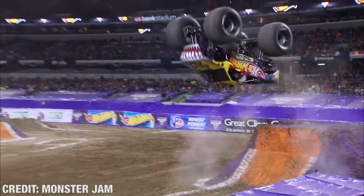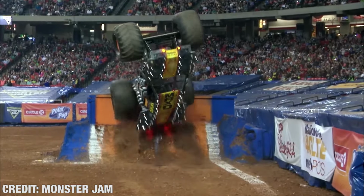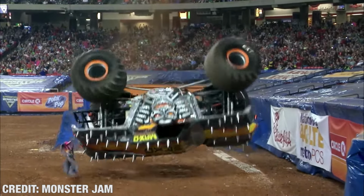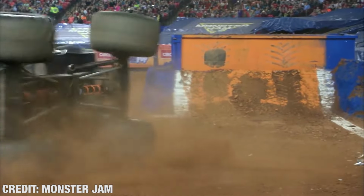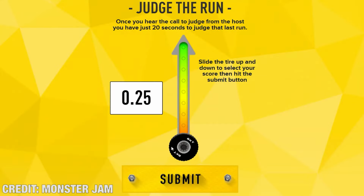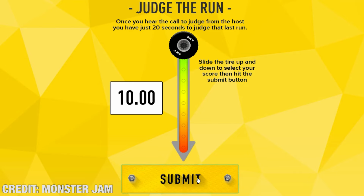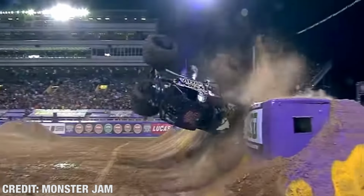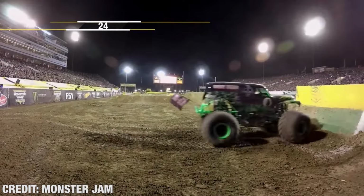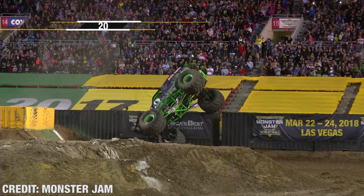However, without question, its must-see appeal has made it so that most times out of 10, a run with a backflip of some kind is a guaranteed win, even if the rest of the run is average, and this is largely due to the fact that scoring in freestyle is decided by the fans, and with the large majority of fans probably never seeing a backflip before, or not every single week like diehard fans, that probably seals the deal for them that it is the win.